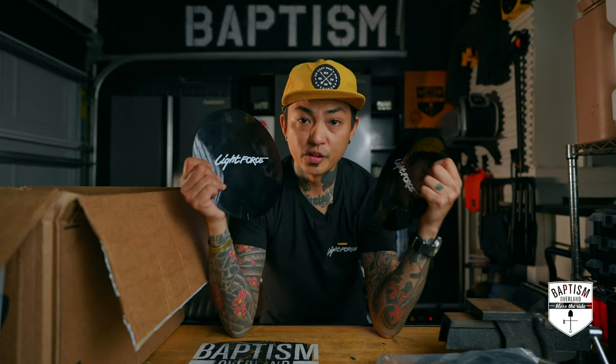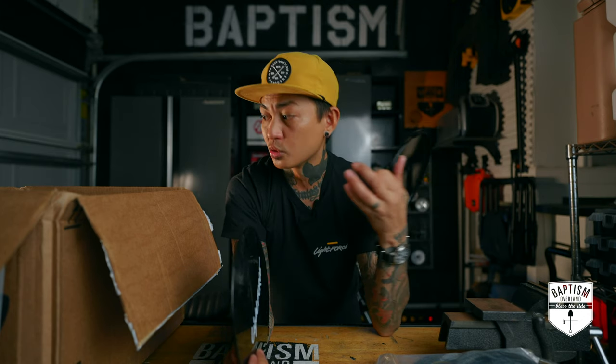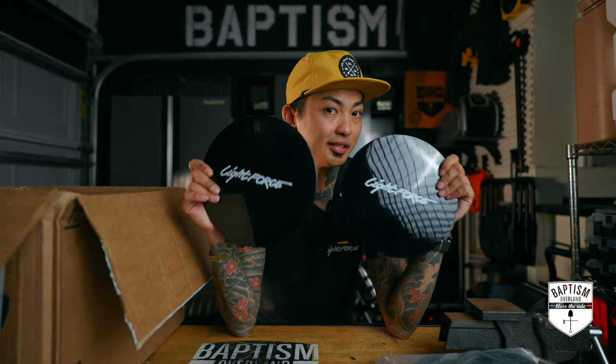Covers. Covers are awesome. You're gonna pay a lot for these lights. What you don't want is getting them scratched up. I mean, you're driving down the road, there's debris that's gonna hit it. Or if you're hitting the trails, there's gonna be branches just slapping up against it. So when you're not using your lights, protect them by using these covers, so just make sure that your lights last for a really, really long time. Plus, they actually look really good. They're just simple. Black with the LightForce logo in the front. That's it. I think it's gonna look really, really nice.